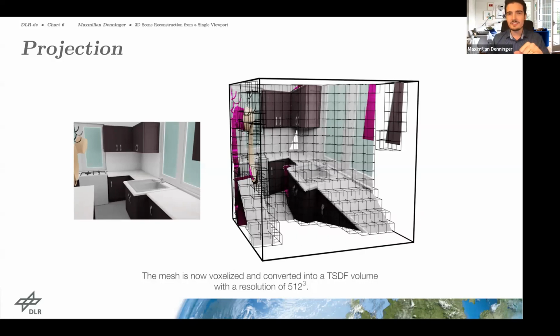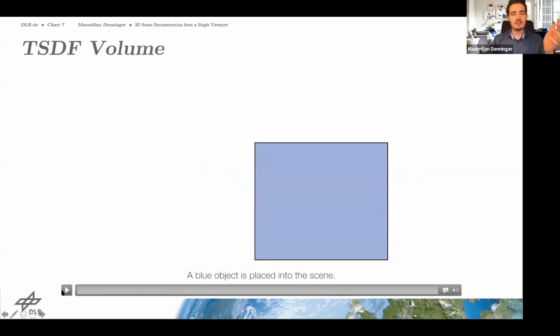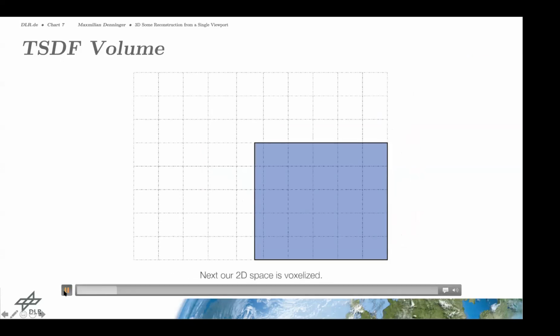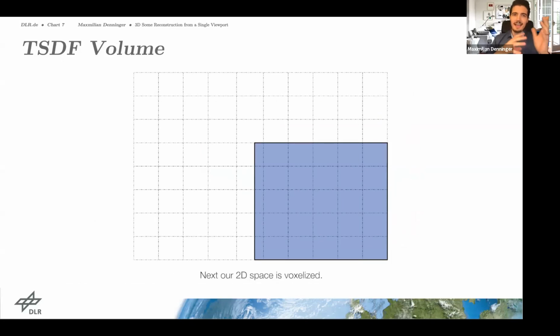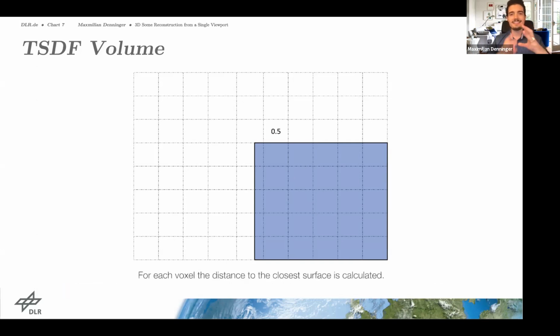First, let's talk about a TSDF volume. So what is a TSDF volume? A TSDF volume is a bit of a combination of the voxel space I discussed earlier and of a subpixel accuracy mesh. How does this work? We voxelize our space. We do this in 2D because it's easier to visualize. And here we save in each voxel the distance to the closest surface.